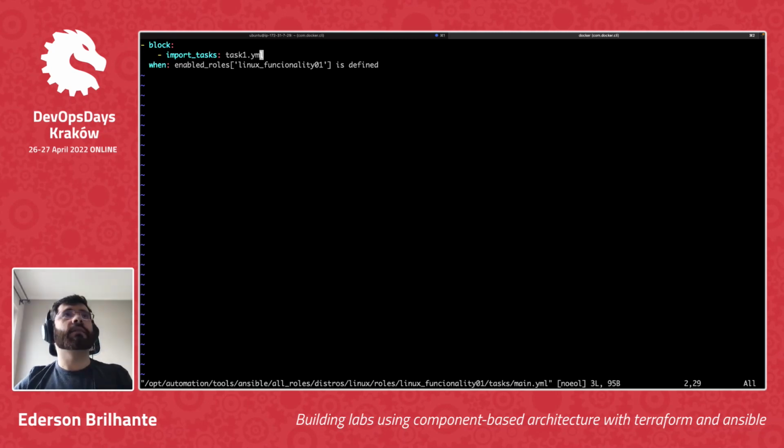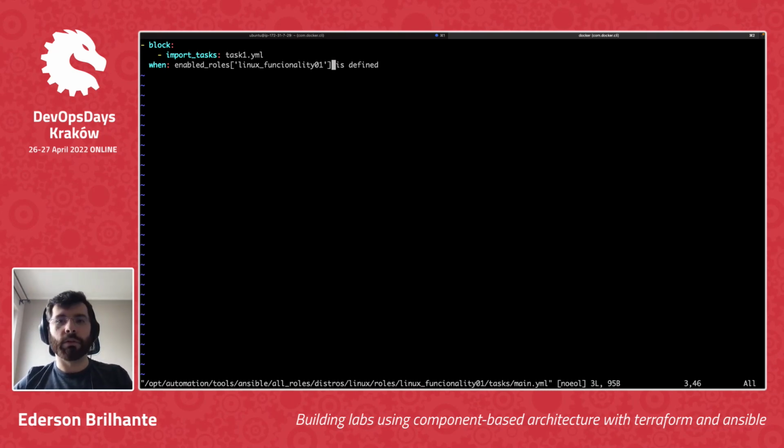In this case, the framework is using this when. So we can use enable roles when it's defined. This is just a simple definition, so you can increase this logic with more parameters. Let's say, it could be if the version is 1 or the version is 2 or something else.